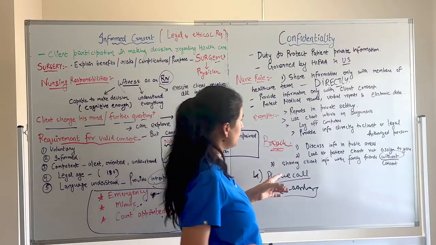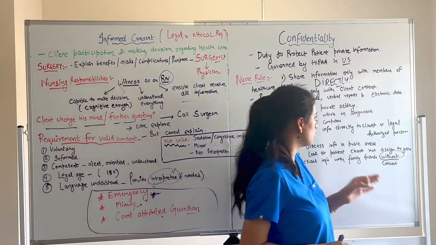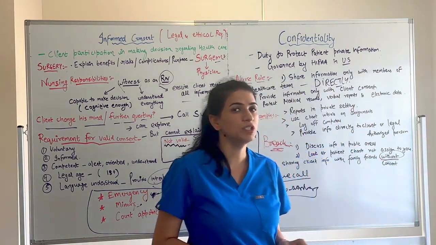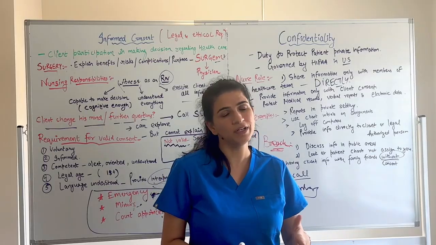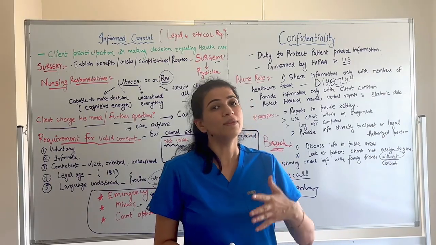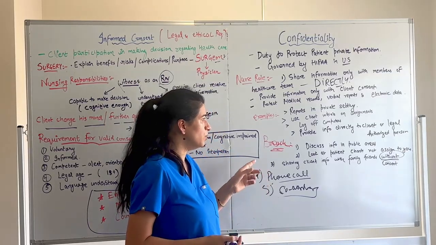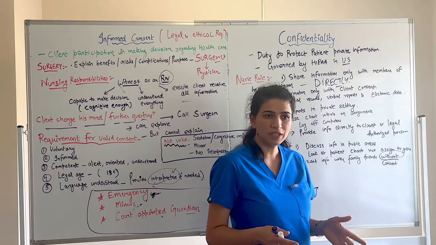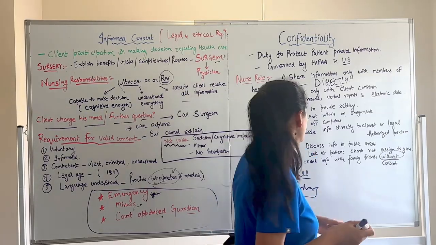Now, the next one we have here is provide information directly to the client or the legal authorization person. As I said, you can only give the patient the information regarding what they have and what they need to know, or give it to the POA, the one I was talking about earlier, right? So you really need to let the POA know as well all the client-related information that you think the POA needs to know.